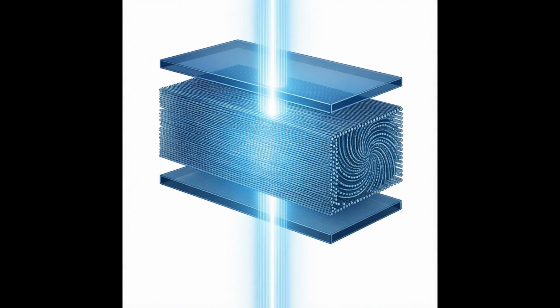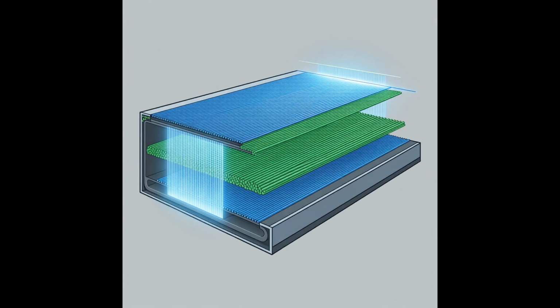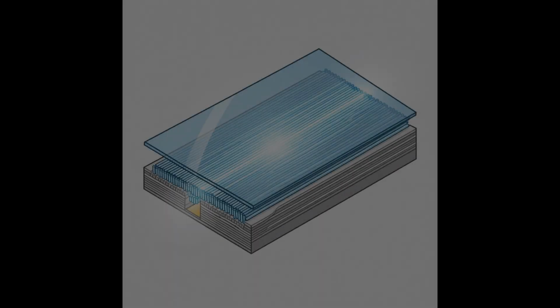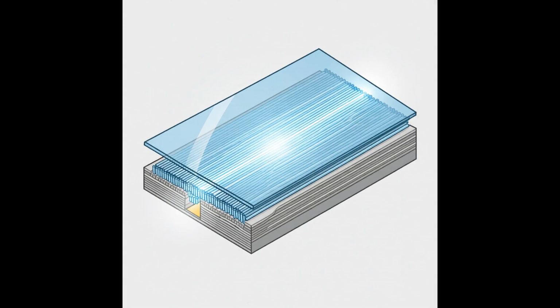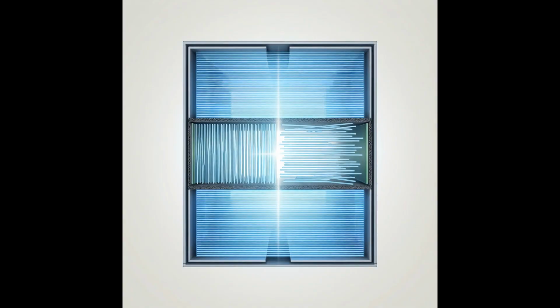The core mechanism relies on controlling the polarization state of backlight photons as they pass through a layer of liquid crystals. In their resting state, these molecules are aligned in a helical structure that rotates the plane of polarized light by 90 degrees. This rotation allows light to pass through the second polarizing filter and reach your eye, creating a bright pixel.